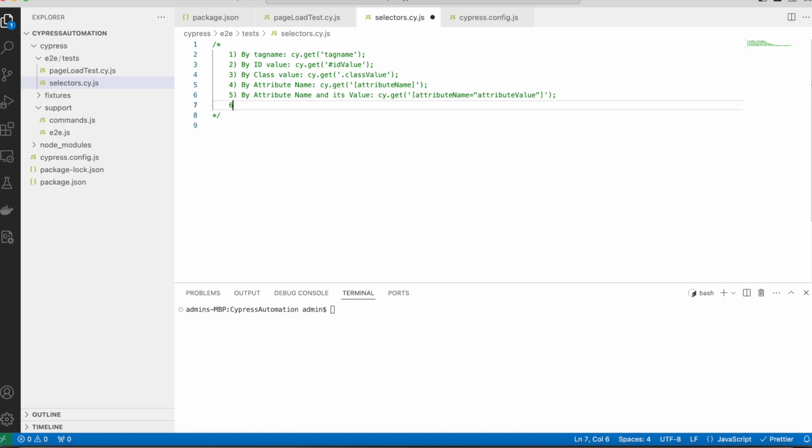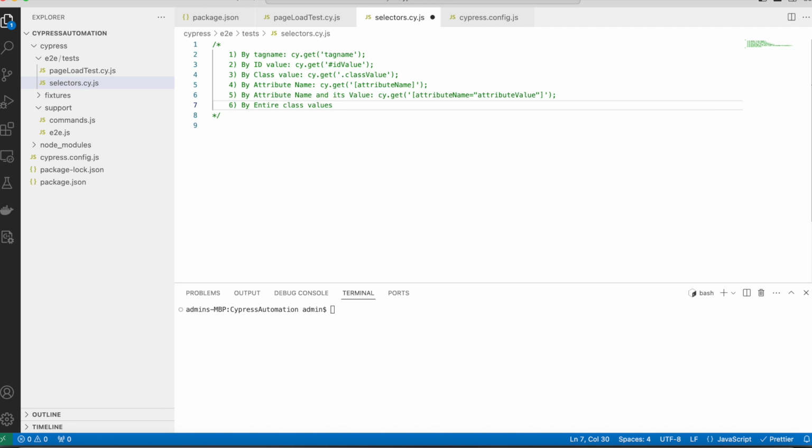Next, by using the entire class value. There can be multiple values for a class.